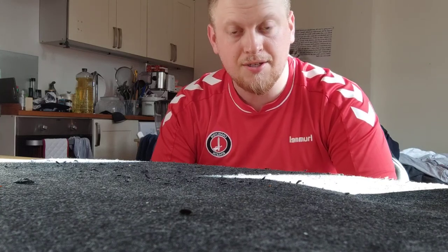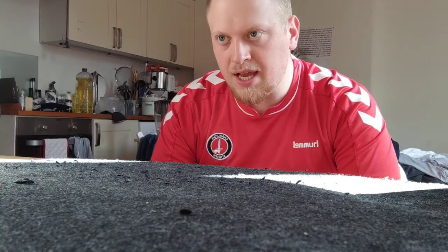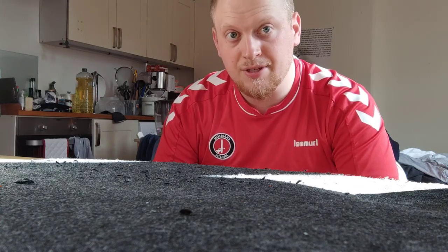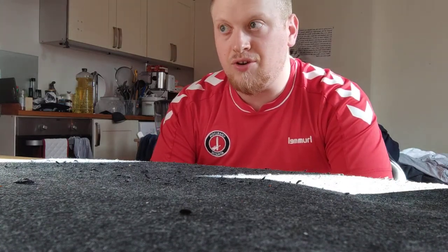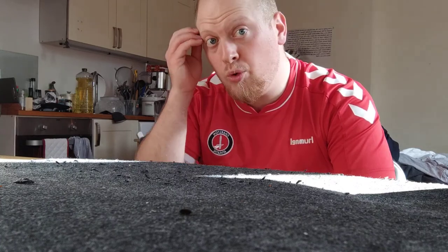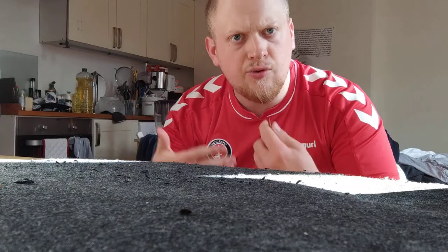Today we're taking a look at a beer made by another one of my former colleagues from my old job at the University of Sussex Students Union Bars — my dear old friend Elliot. He and his friend and housemate Tozer have really stepped up their game making homemade food and drink, and I've got to give them credit because I think the more we do that, the less waste there will be in the world and it breeds creativity.